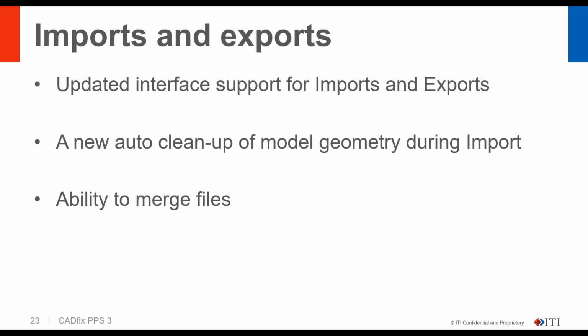So the next area we'll take a look at is the import and export. These 3 bullet points are just a few of the key changes, a few of the highlights, but we'll have a look in more detail over the next few slides. The main points are we've updated our interface support for our imports and exports. We have a new auto cleanup process of model geometry during the import stage, which increases the efficiency and effectiveness of the simplification tools. And finally, we also now have the ability to merge files.